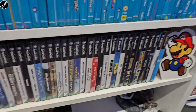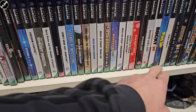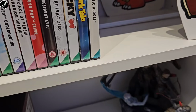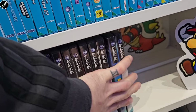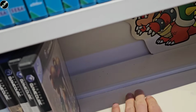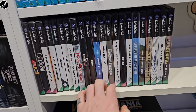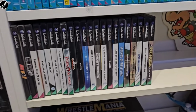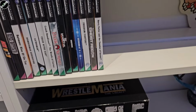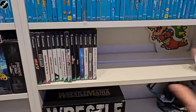So the first of many jobs takes us to the GameCube shelf. As you can see, these games aren't sitting like they should be. There's a big gap here, and that's because when I put my trunking hack in with the GameCube, the piece that I had was slightly bowed, and over time it's just twisted more, and when the games push against it, it's just not straight anymore. That's led to the games not sitting flush against the edge of the shelf like they should be, like the Wii U ones. So the first job is to remove this, take this off, put a new piece of trunking on. Simple job, and then we'll have GameCube looking nice and straight again.